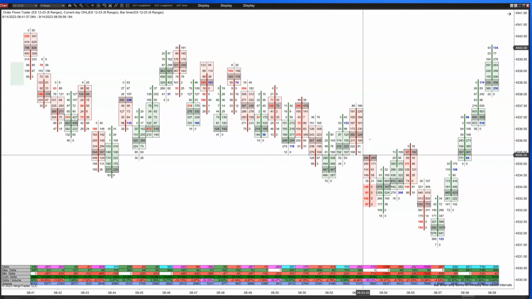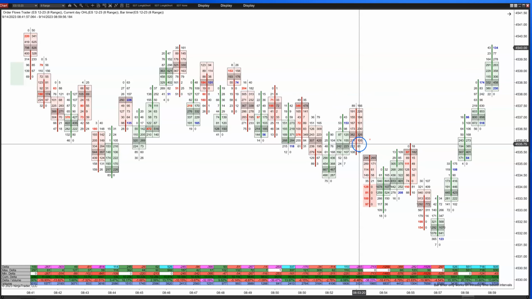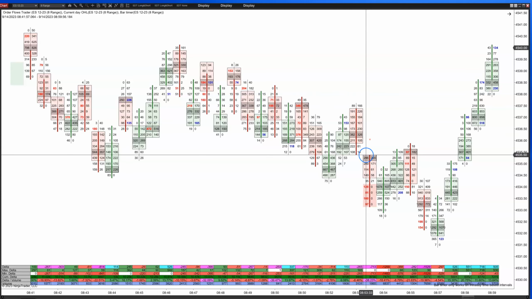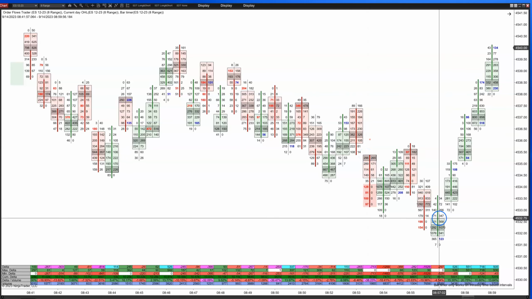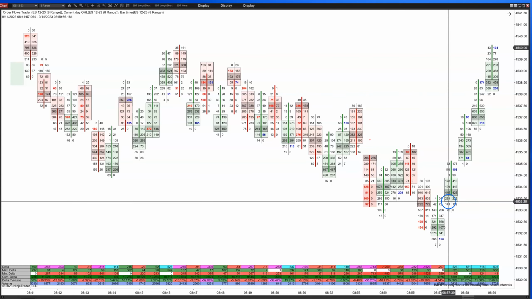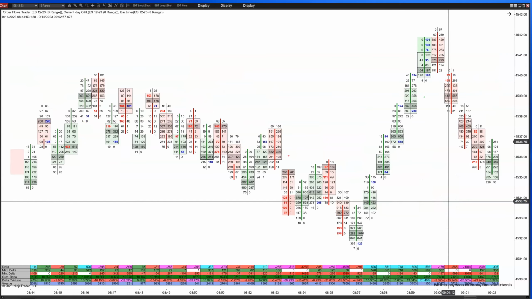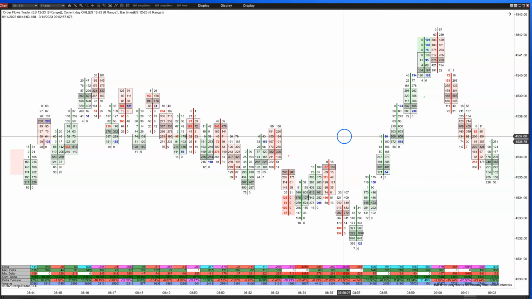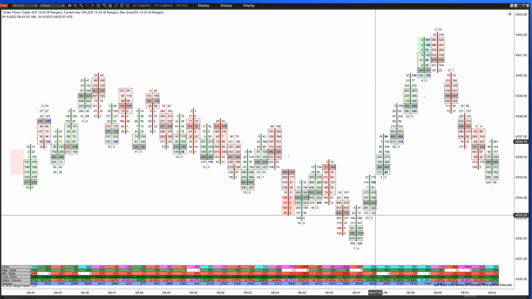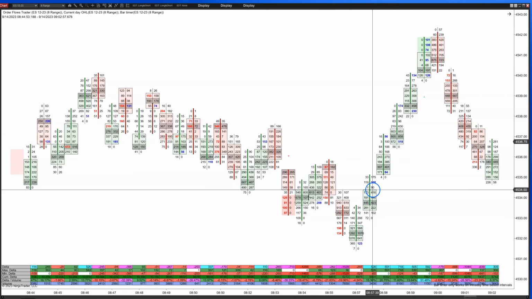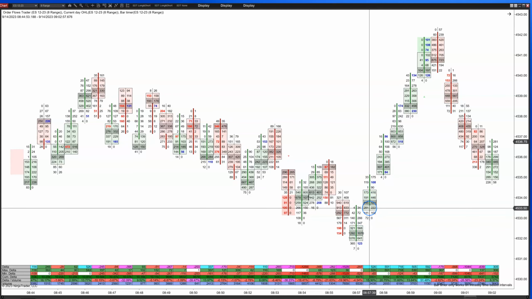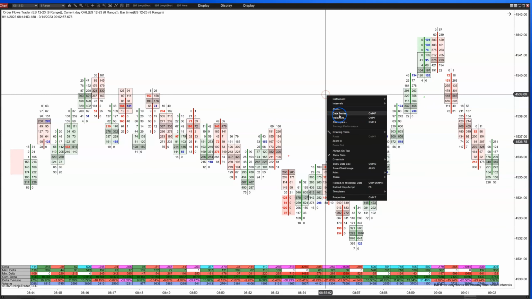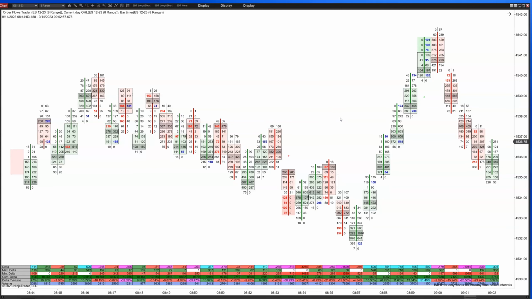Where it gets interesting, if you're looking at a bar by bar basis, is you're looking at these gaps between the value area low and the value area high in red candles, or in green candles from the value area high to the value area low of the next candle. I like to see these areas. I call these abandoned value areas. And again, you have a choice of how you want to color it. If you just want to see the value areas like this, that's one way. I like to draw it out until tested.